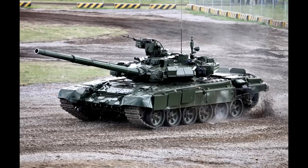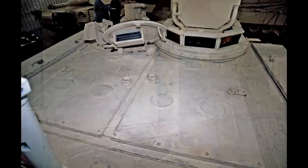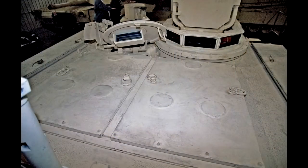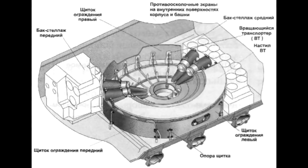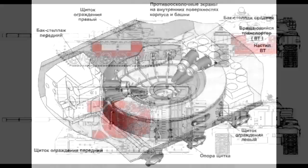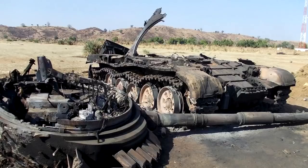T90A also has three large ERA blocks on the side, and a fourth can be added if desired. Another advantage of M1A2 SEP is its safe ammo rack, located in the back of the turret, protected with blast doors and blowout panels which direct the explosion outside of the tank. There is also additional ammo in the hull compartment which is also protected. On T90A it's not the case — ammo is located in the same fashion as the previous T-72B, where it doesn't have much protection and a direct hit to the ammo rack would almost certainly result in the loss of the tank.